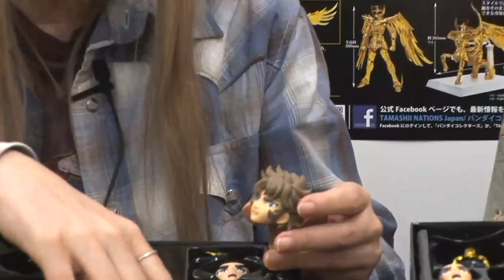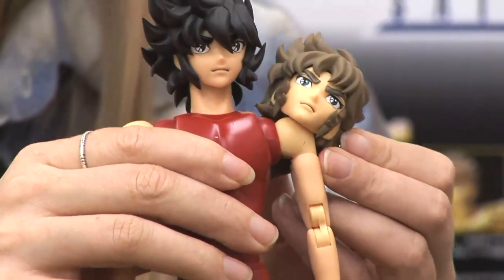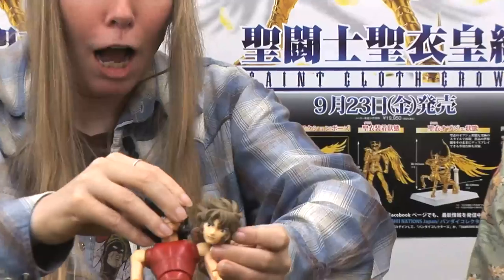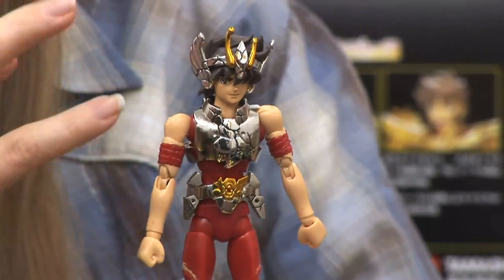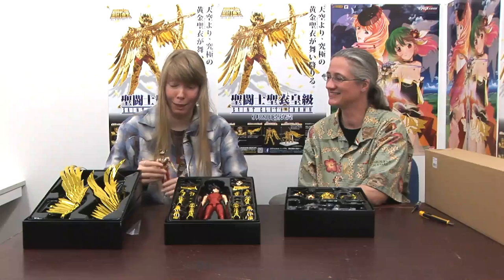Bring me the head of Aureus. There he is. So we have Aureus. We have Seiya. The thing with two heads. This is like the Myth Cloth things where you can put all the pieces together. I bet the pieces are going to be a lot easier to put onto this figure, being in the larger scale, than on this one. They're the typical size, but putting the little pieces together — it's a lot harder than you'd think. Sometimes they just don't want to stay on; you put them on and then, boing, they spring back off. So next week, I'm going to try to put the pieces on, and with luck I'll have better luck getting them to stay on him. So you can look forward to that — that'll be next week.